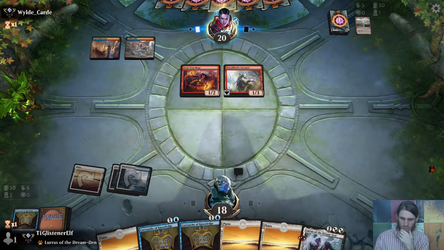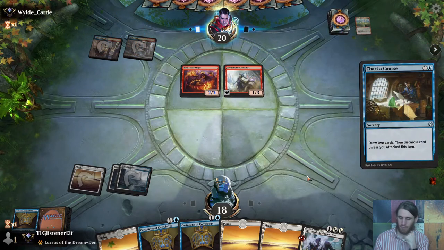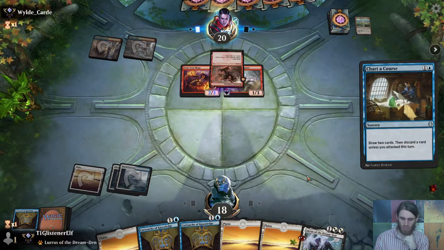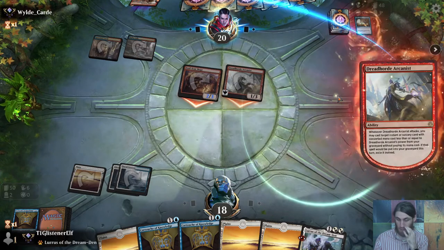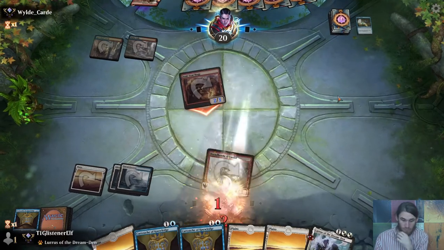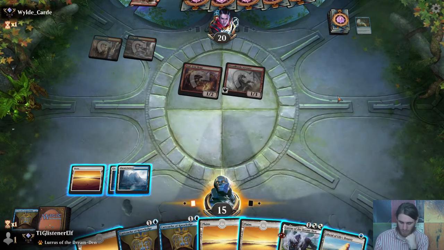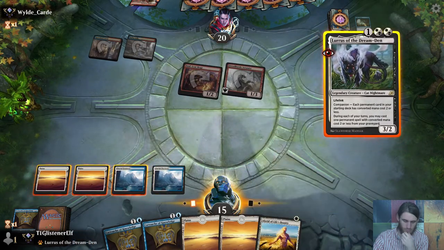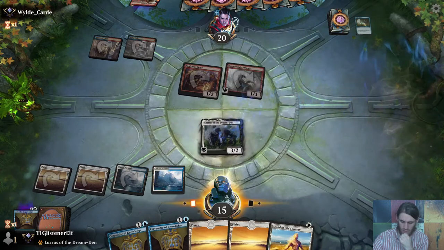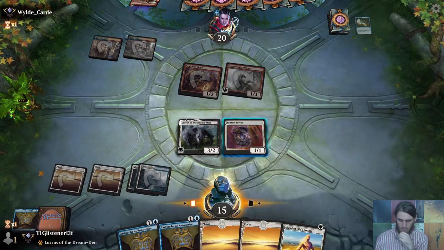Alright. Please don't tell me you have any way to buff Arcanist. Uh-oh. No, but they can discard Shock. What is that? Maximize Velocity. Okay. They can do that. That's a thing. That's a problem. Alright. Lurrus, Selfless Savior. Let's go.